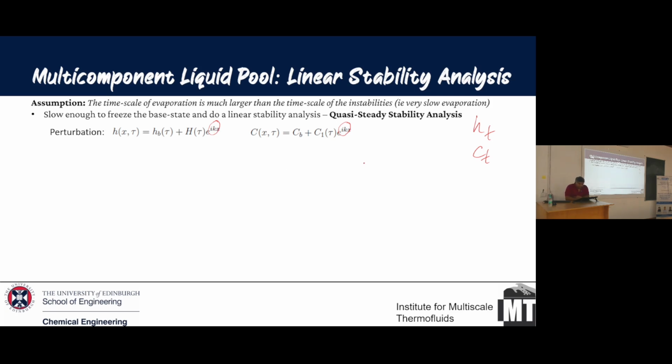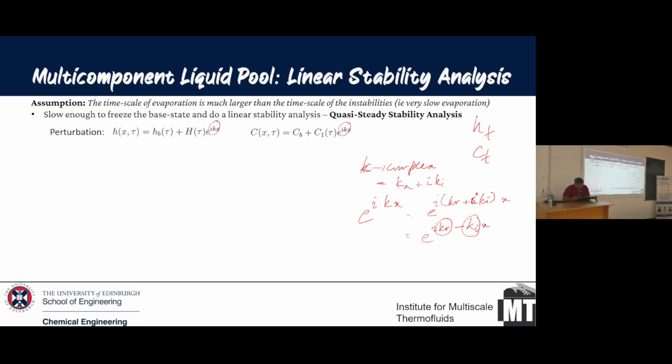So k is usually complex as well. K is complex, which means that it has a real part and an imaginary part. So if I evaluate e to the power i k x, this is e to the power i (kr plus i ki) x. If I do this, this becomes e to the power i kr x minus ki x. So the real part of the wave number sits in the imaginary term, and the imaginary part of the wave number is actually causing the growth rate with space.